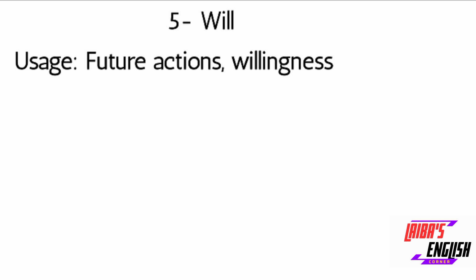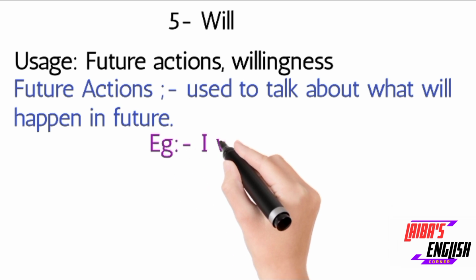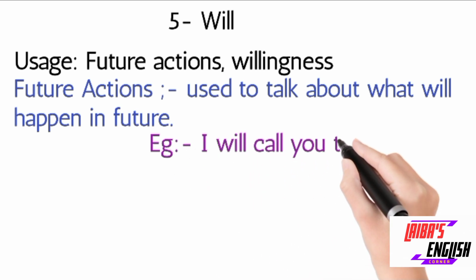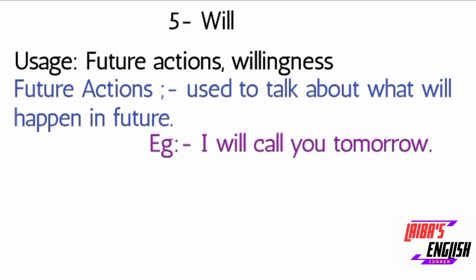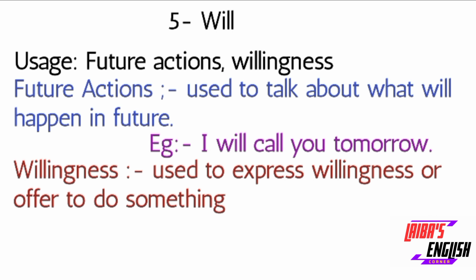Will is basically used to show the future actions or the willingness to do something. So I hope you are clear with the usage of will, used in two things: the future actions, which we are commonly aware of, and second is the willingness. Future actions. In future actions, they are used to talk about what will happen in future. For example, I will go to the beach tomorrow. So it is showing the future action that I will go to the beach tomorrow. But here, it's not the possibility. I am sure that I will go to the beach tomorrow, so I use will here. Another example, I will call you tomorrow. So here we are clear with our future action that I will call you tomorrow. There is no uncertainty, there is a 100% possibility.